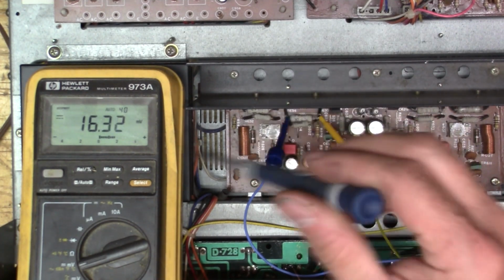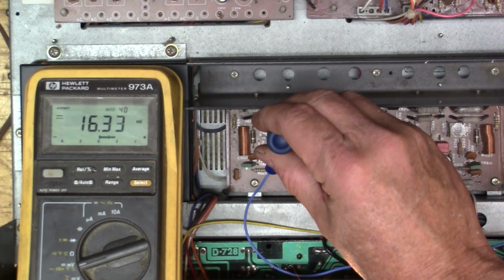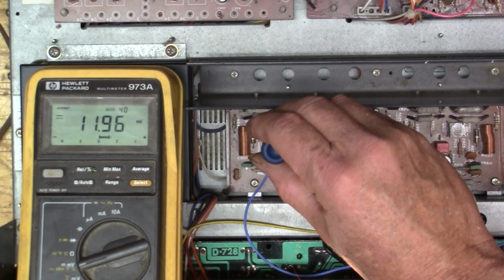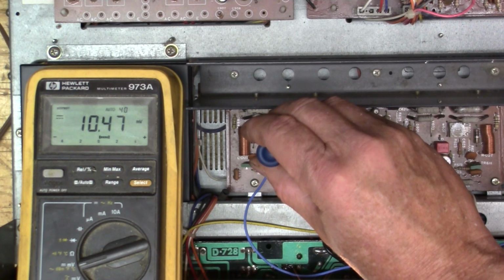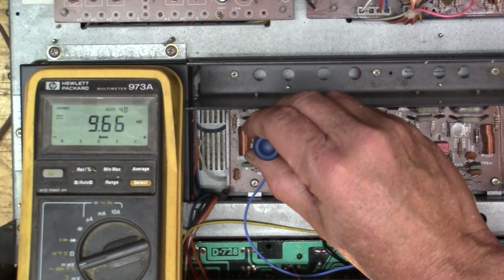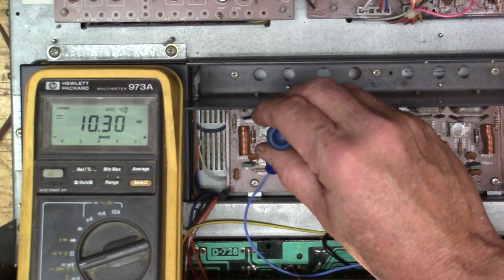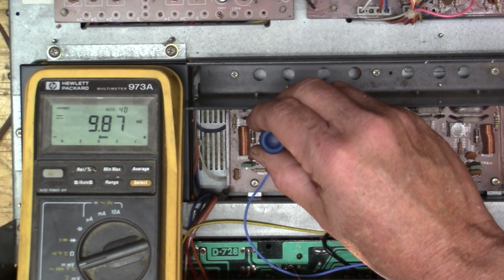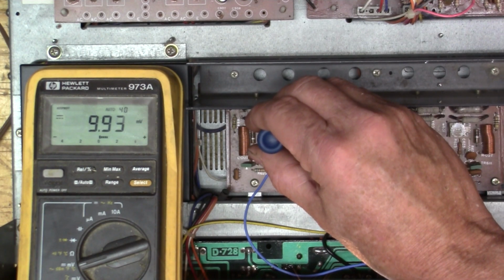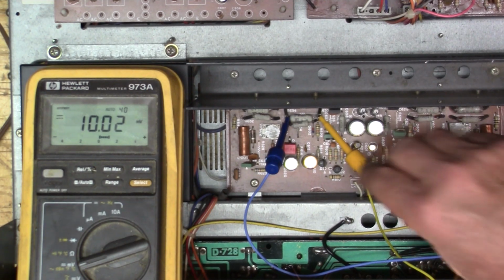Okay, so we let it warm up and we can see that we're at about 16 and a half. So let's try turning this and see what. All right, that looks pretty good. Now let's go over to the other side.